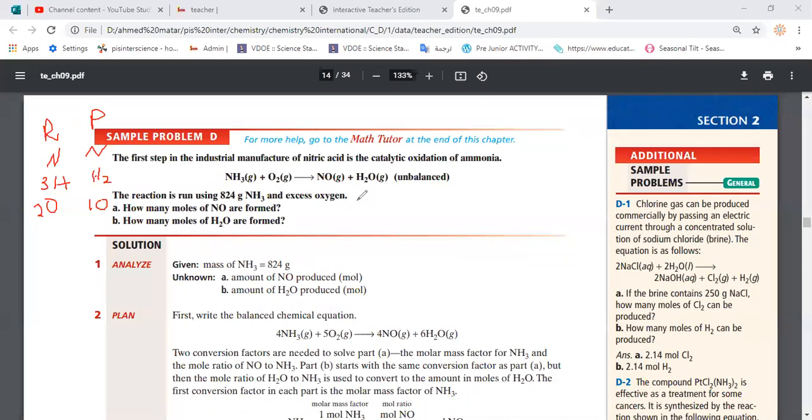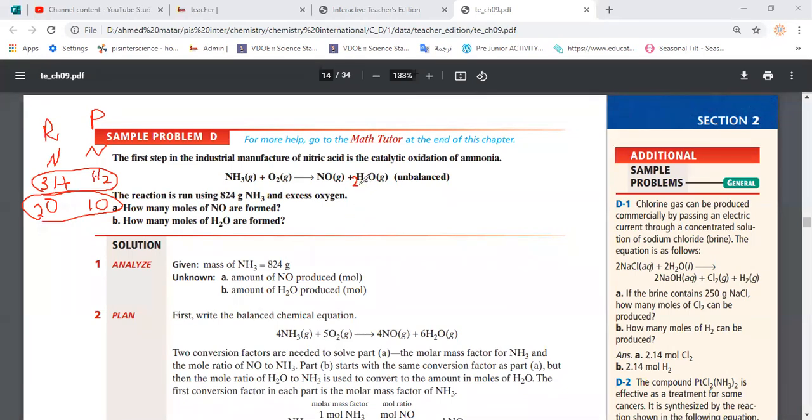Okay, so let's try to balance that. We already know the amounts. So do we have a problem in the hydrogen and oxygen? Okay, so we need to balance it in that way. Here one nitrogen, three hydrogen, and here just two, and here oxygen. Let's start to balance the oxygen. Here two oxygen. So what we are supposed to do, we're gonna put two here, yes?